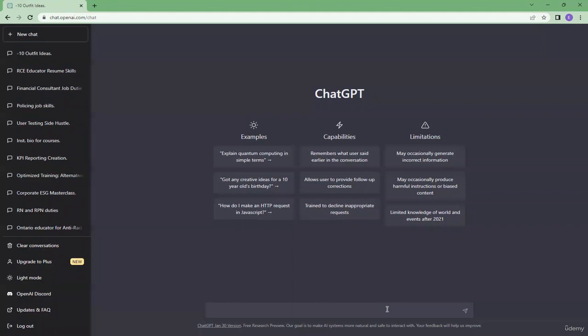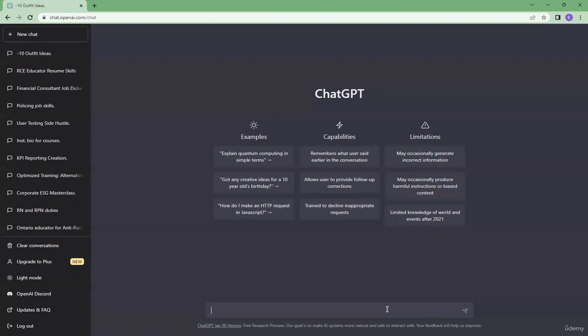Because guys, ChatGPT knows everything, right? As we talked about, it has billions and billions of parameters of data which it's based on. So it does know a lot of information, but you need to ask it the right questions and give it the right prompts so it knows what to do. If ChatGPT is not giving you the responses you want, it's probably not because it doesn't have the information. It's probably because you could have made the prompt or question you asked it a little bit better. So in this module, I'm going to teach you how to write amazing prompts and questions for ChatGPT to ensure that it's giving you the responses that you want.